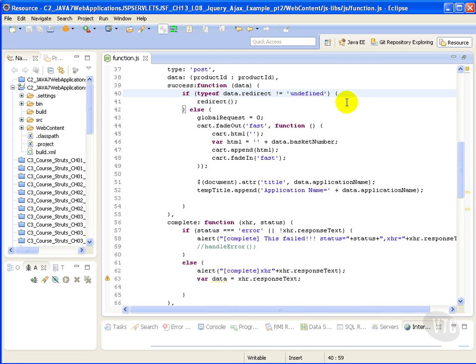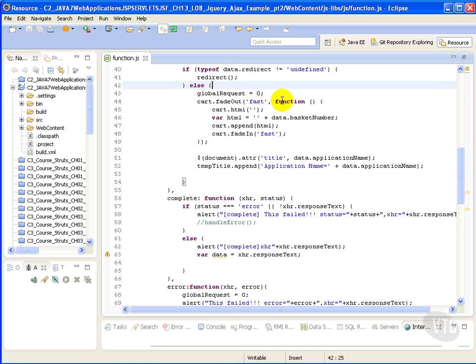So within this method, we first check if the servlet passed us back our redirect. Now remember that if our user is not logged in, we're going to redirect them back to our login screen by calling our redirect function. Our data servlet passes back the redirect JSON name value pair. Notice how we're able to access the value by using dot notation and specifying the name of the JSON variable. Then we call our redirect function. If there's no redirect, we update the add to cart div tag and place a new number in it.